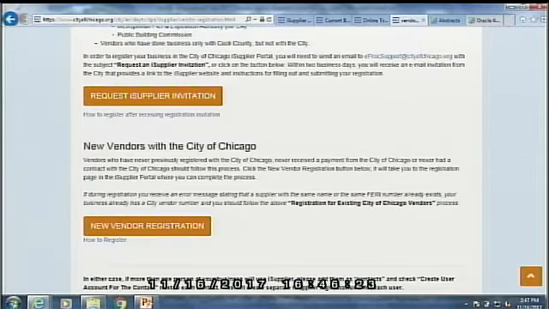Again, just to reiterate what Karen just said, thank you, Karen, for that. For vendors that already have a vendor code with the city, you will click on Request iSupplier Invitation. We want to invite you to register for iSupplier. The reason why you wouldn't do a new vendor registration is because you have an ID already.